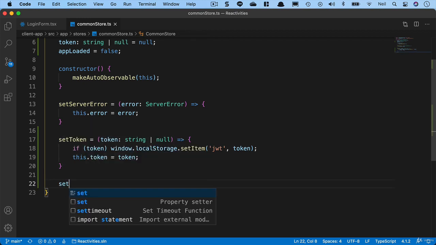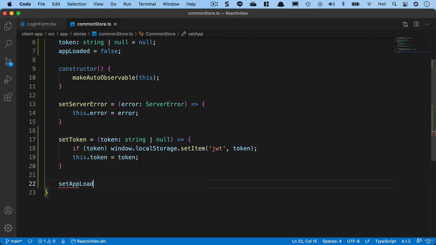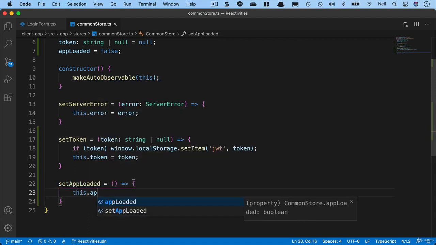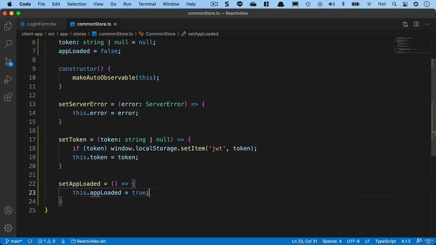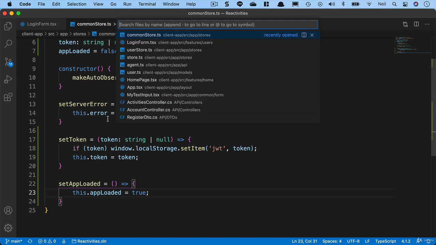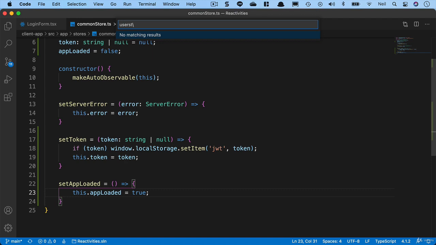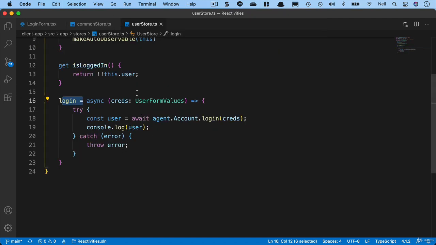And then we'll add another method called setAppLoaded, and we'll just say this.appLoaded equals true. And what we'll do then is we'll go back to our user store. And inside our login method, what we can do is set our token from inside here.